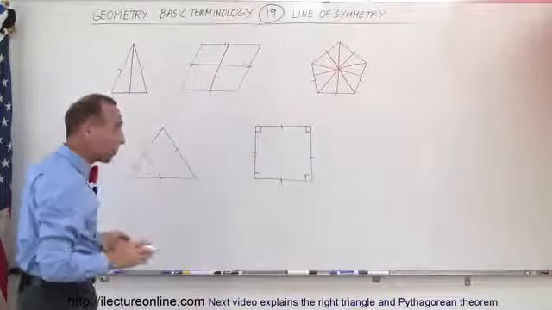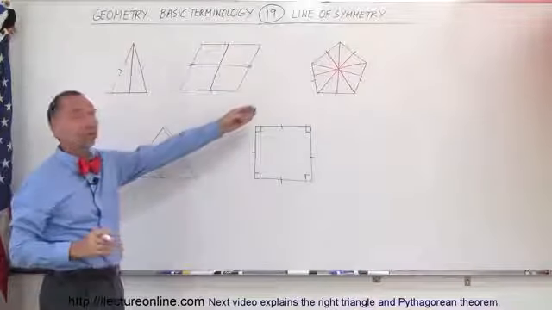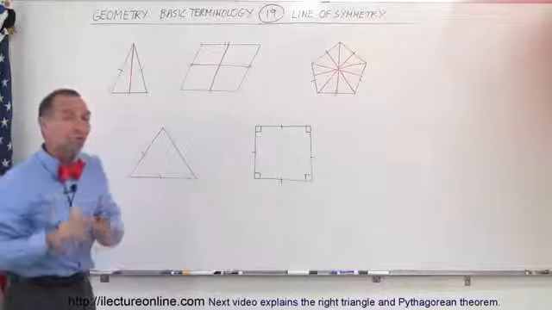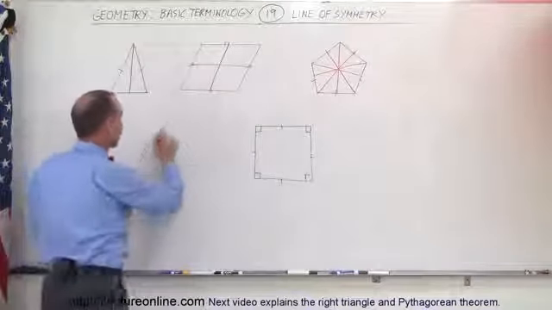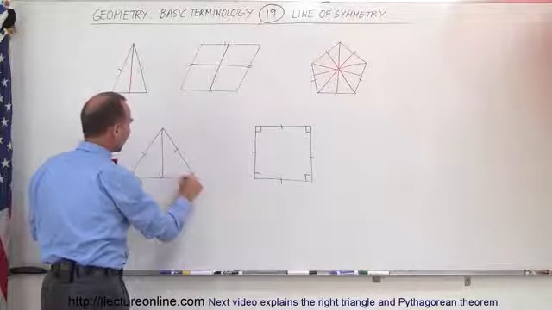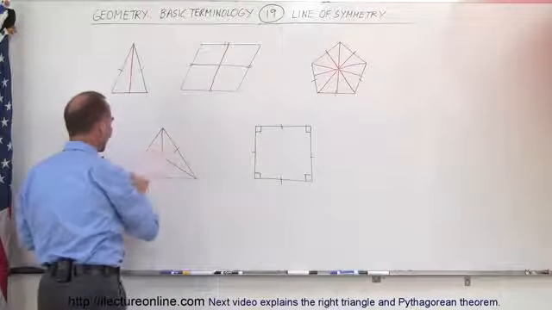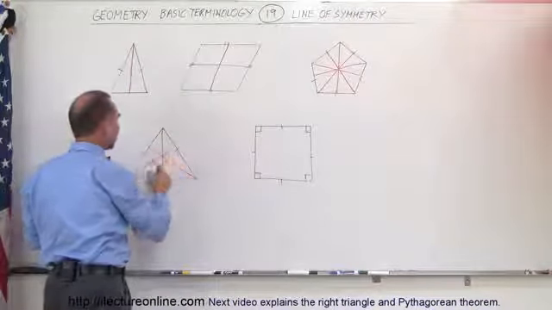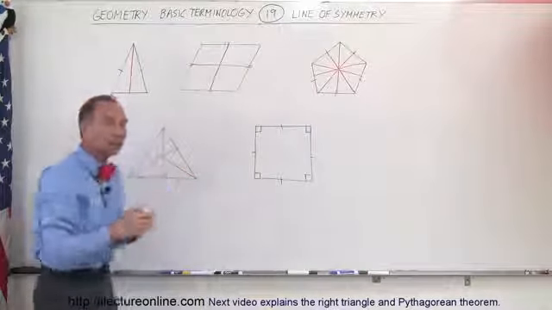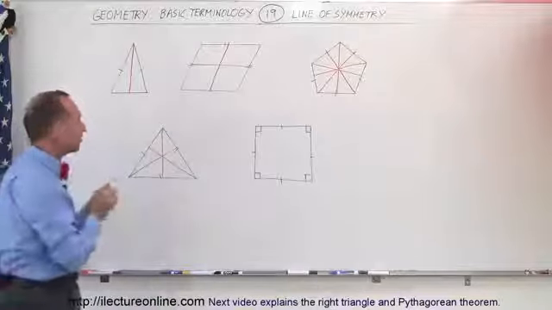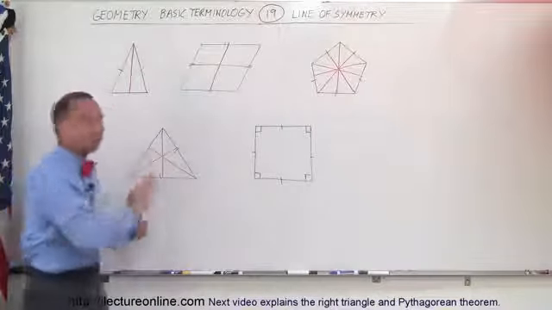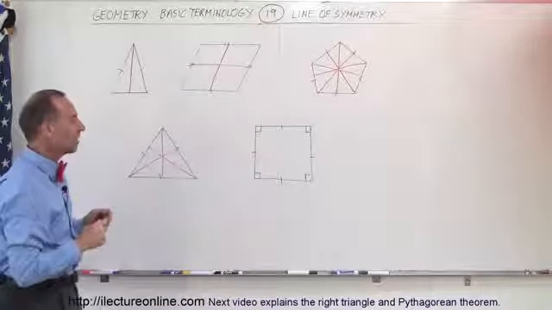With an equilateral triangle, just like with a pentagon we can draw 5 symmetry lines, here we can probably draw 3 symmetry lines, and the answer is yes, we can. From the vertex down to the base, from this vertex to the side over here, and from this vertex to the side over there. Notice in each case it will cause the triangle to be divided into 2 exactly same shape and size triangles. Of course, same shape meaning it's kind of the mirror image of the other, because you have to flip it over to have the same shape.